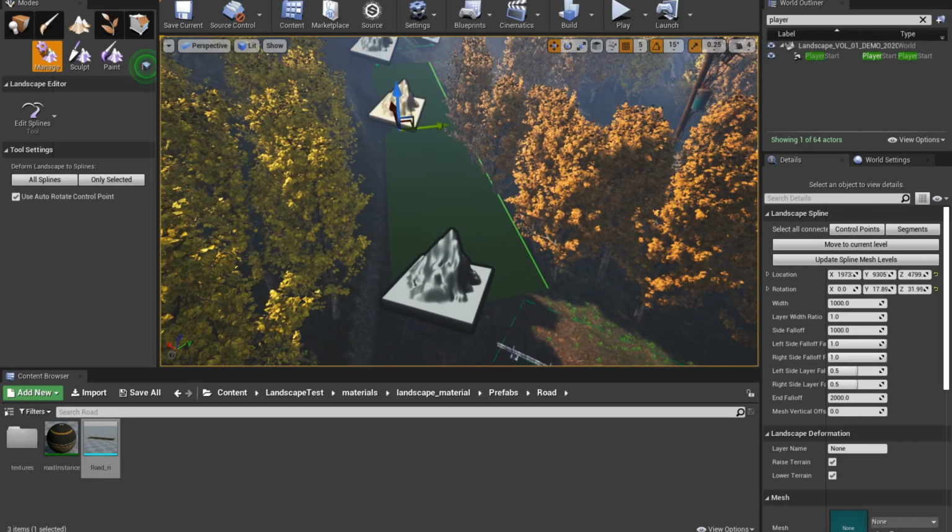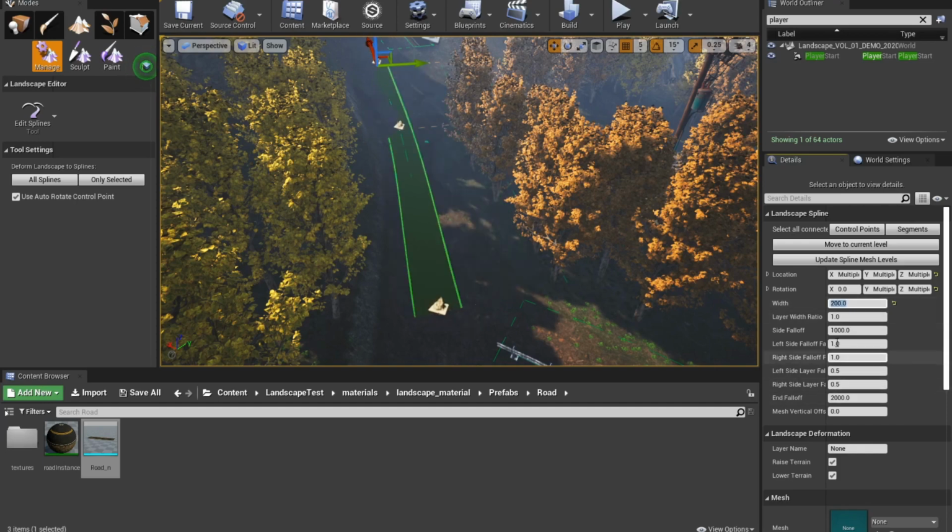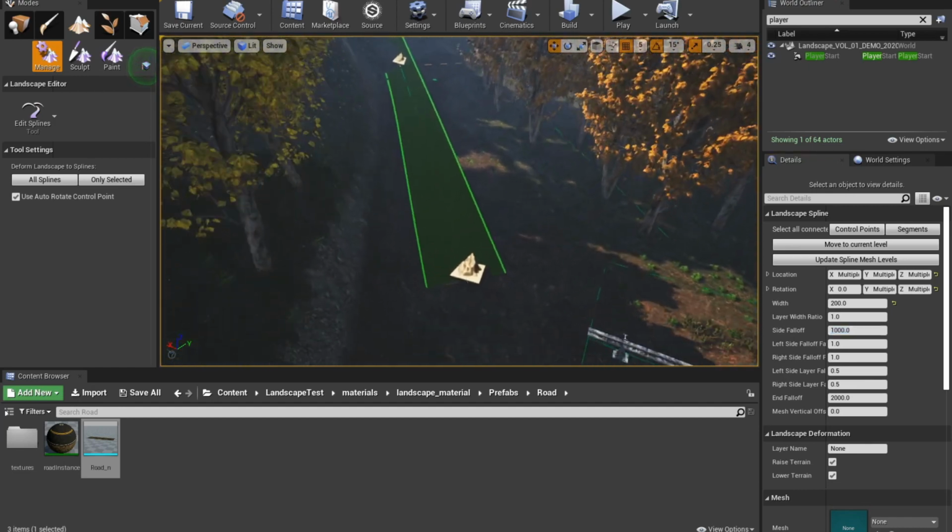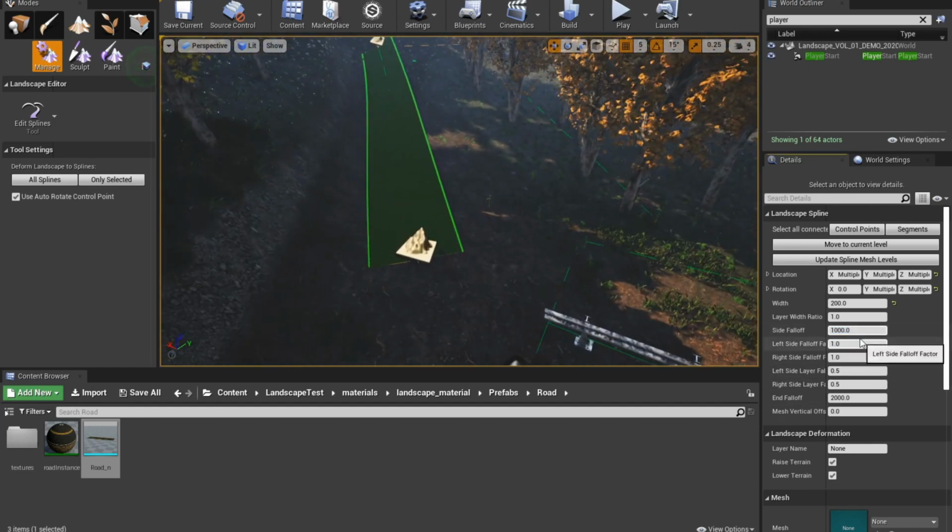So we have 3 points here. You can just click on the control points here to select them all and adjust the width. So let's try 200. And the side falloff, which will be the bottom layer, it will paint automatically. Let's try 202.